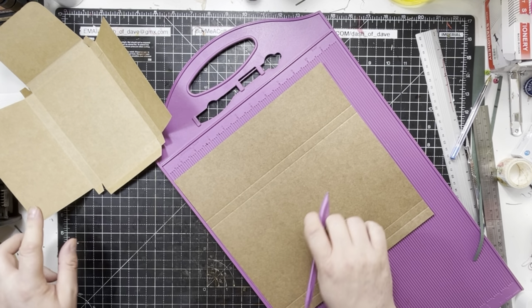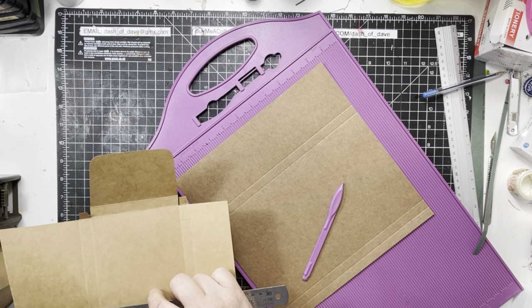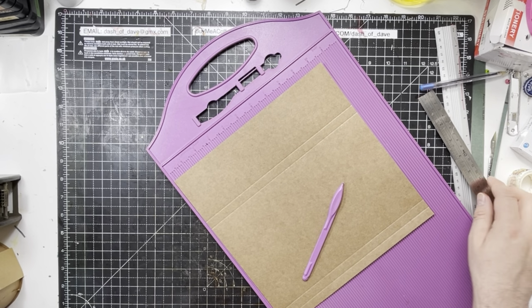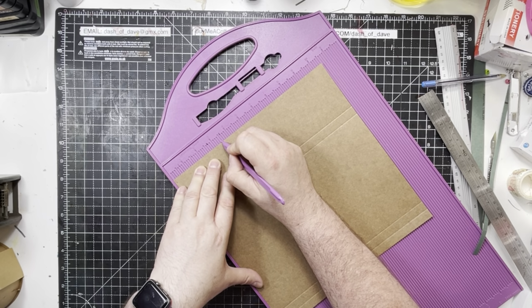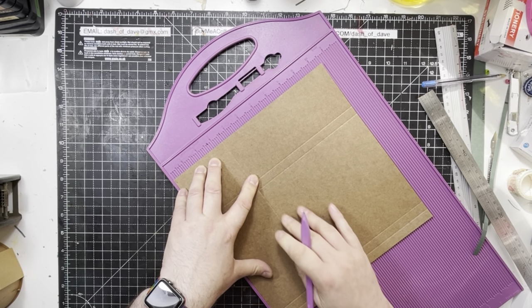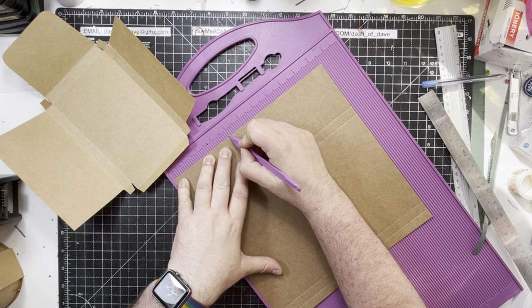Because I've forgotten what I'm doing, we have three and a half, the first measurement. So we go 3.5 in there. So we're doing this first flap. Then we're going to go 1/2 inch from there, so that makes it 4.